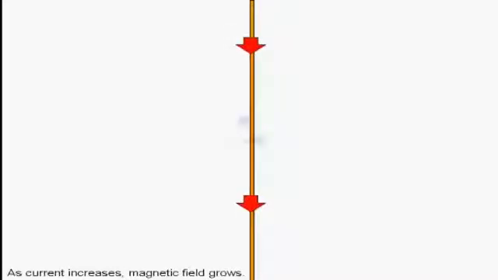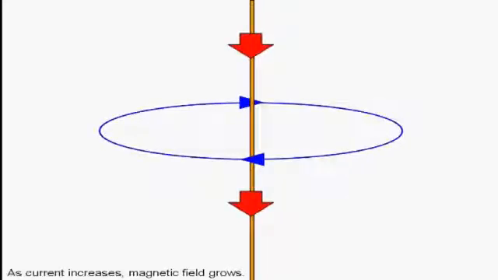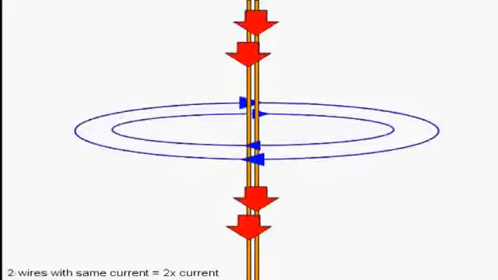When we pass a current through a wire, with the red arrows representing the increase in current flow, a magnetic field is formed. To get a stronger magnetic field, we get more current to flow through the wire. Alternatively, we can use two wires. Doubling the wires effectively doubles the current flow past a certain point, and therefore it doubles the magnetic field strength. We can use this in a transformer to make some very strong magnetic fields by using a coil.